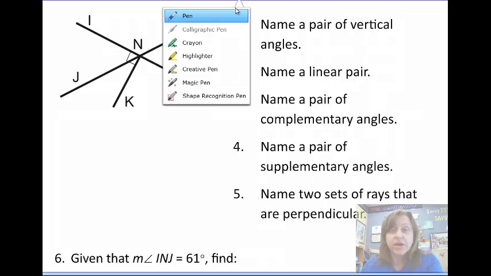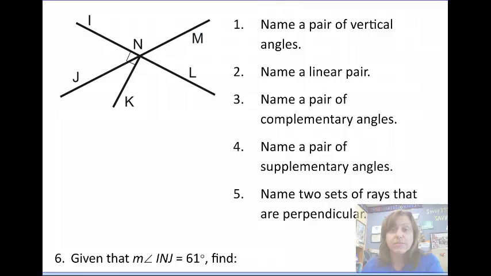So let's see if I can highlight two lines in this diagram that have crossed to make that X. Let's take this line, JN, and this line, IN. Two straight lines crossing to make an X. Where are angles opposite each other in that X? Well, if we name the obtuse angles, we're right here and opposite right here. Let's name those two. We also could name these acute angles on the other side. I'll just show those, these two angles. So either one of these pairs would qualify as a pair of vertical angles.